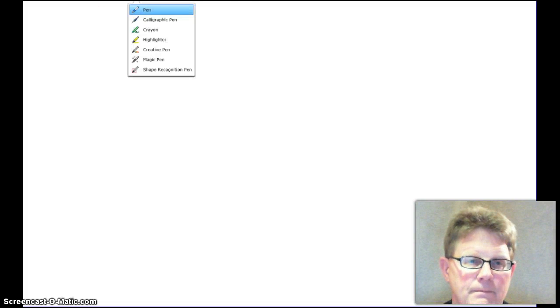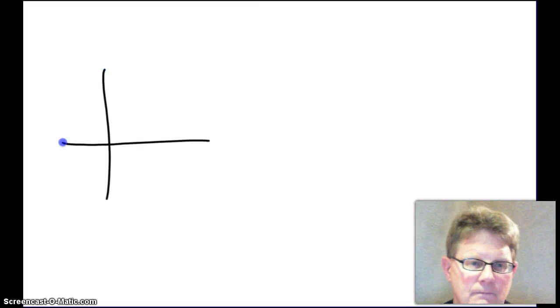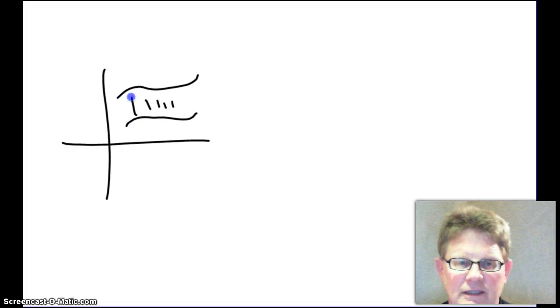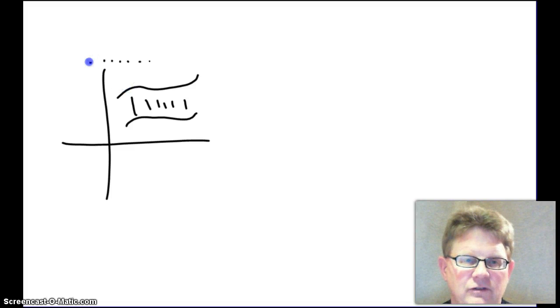Now, I do have one more thing to say, but I have to probably explain it in class. What happens when you've got a top function and a bottom function, and you've got the area in between, but your axis of revolution is above, or more positive? We'll talk about that in class tomorrow. Remind me to tell you. This does conclude Definite Integrals Part 2, Disk and Washer Method.